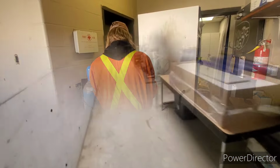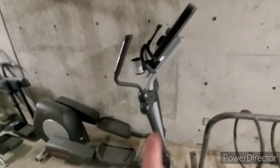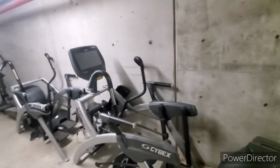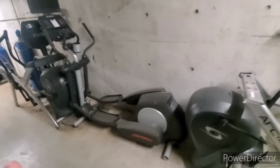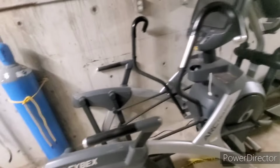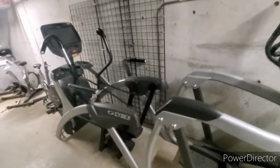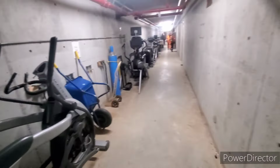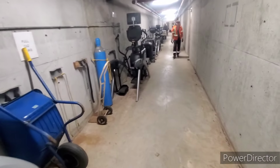Stay tuned. Hey guys, here we are in the basement of YMCA. So we got all these big, giant workout machines here. These are huge. Come down here. So we're gonna grab these. All right guys, stay tuned. And yeah, we'll be back.